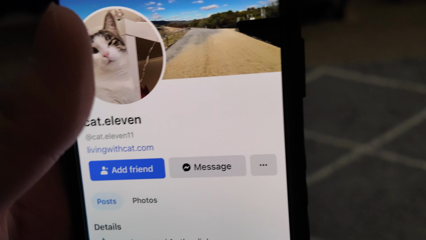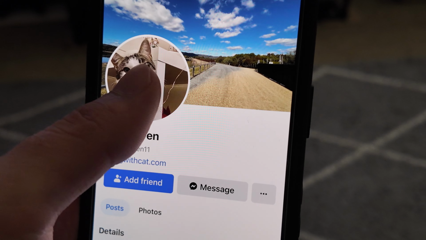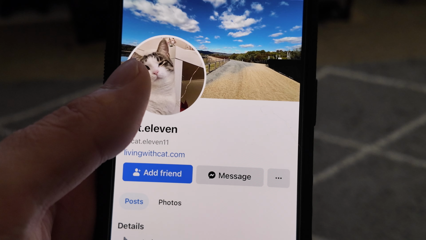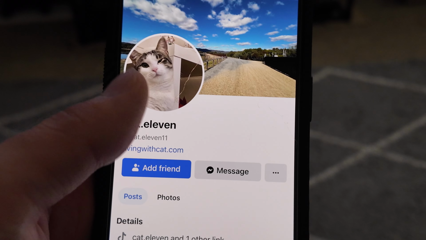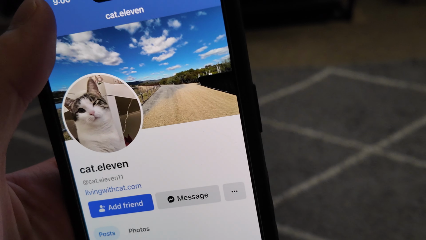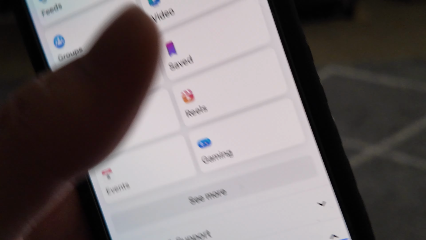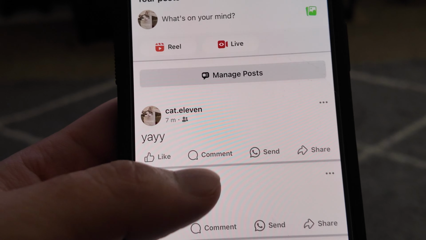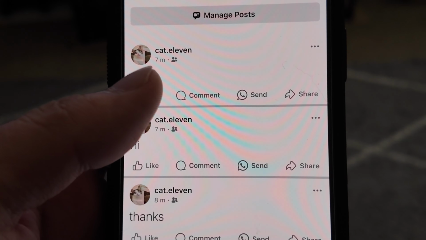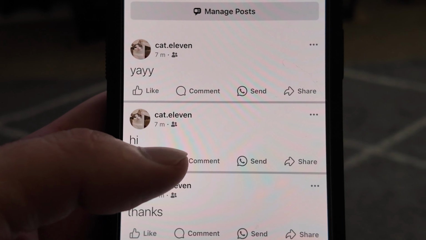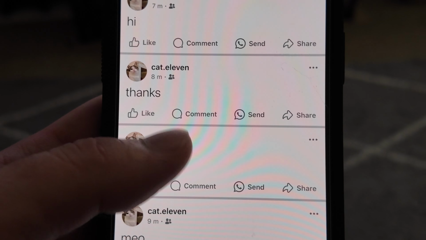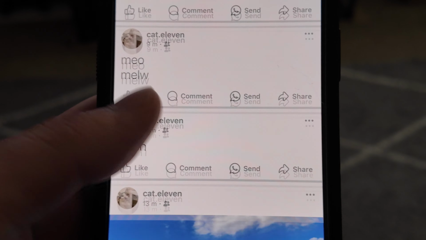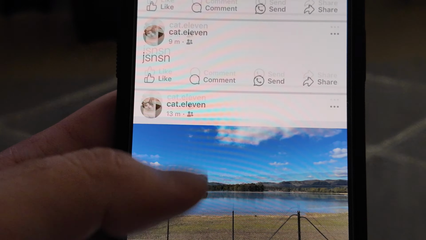There's not much loss in that, but even the profile picture they can't see because it's set to friends. What we did is change the privacy of all our older Facebook posts to friends, isn't it? That's what we did.